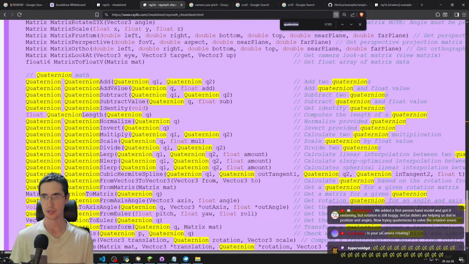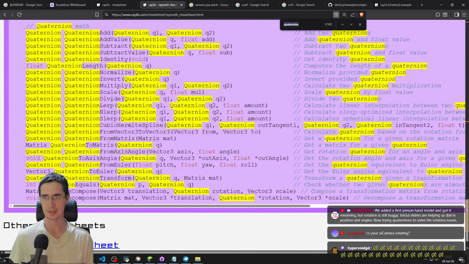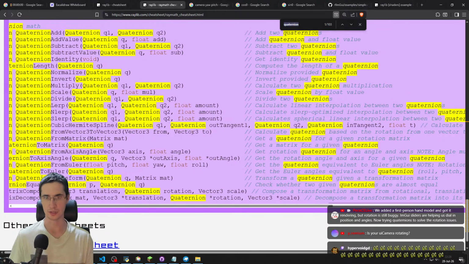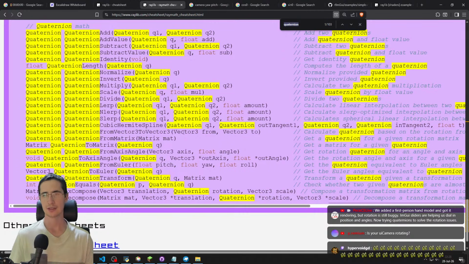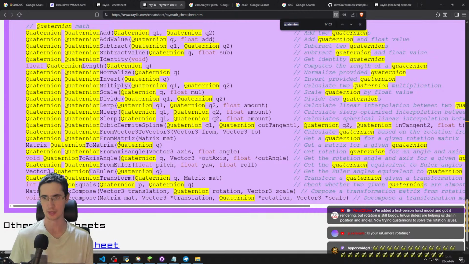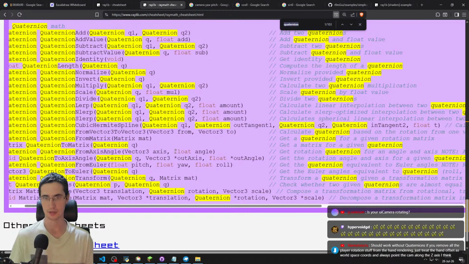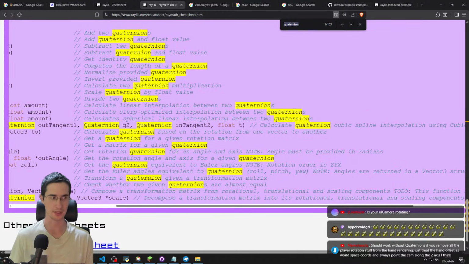Quaternion adds two quaternions, add value, adds a float value, subtract, identity, length, normalize, scale, divide, lerp. From vector3 to vector3: calculate quaternion based on the rotation from one vector to another. We don't want that. From matrix, from a given rotation matrix. We don't want that. From axis angle: get rotation quaternion for an angle and axis. Note, angle must be provided in radians.